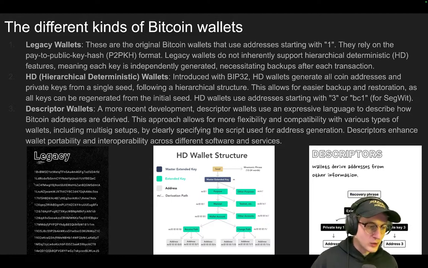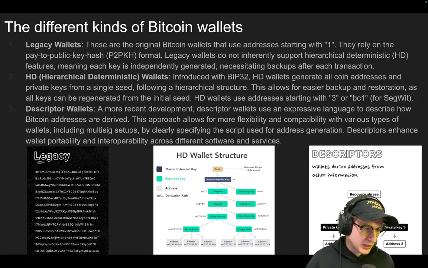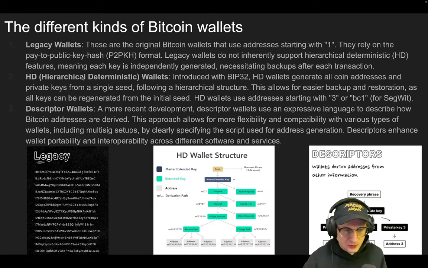Which is, what kind of wallet are we using? This can change how you're building your scripts, and how you're considering how to handle the logic around these wallets. So let me walk through this, and this will make a little bit more sense.